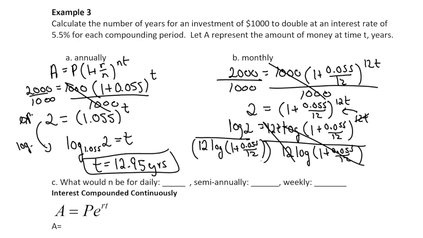Okay, and if you do this, you should get t equals 12.63 years. And so think about what this is saying. This is saying that I could save upwards of a third of a year or so in terms of being able to reach my goal for my investment by compounding something more frequently, by compounding it monthly rather than compounding something annually. So it's a very interesting concept, but that's basically what it's telling us.